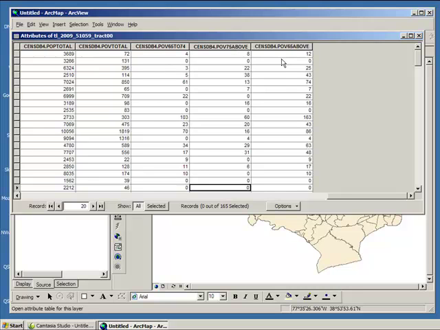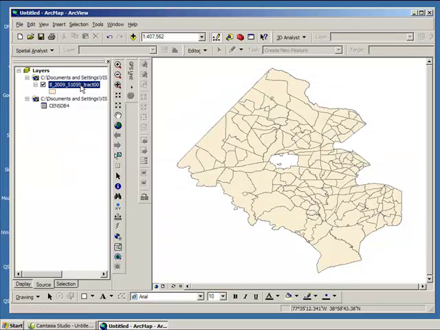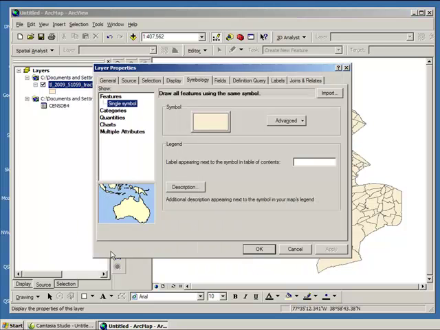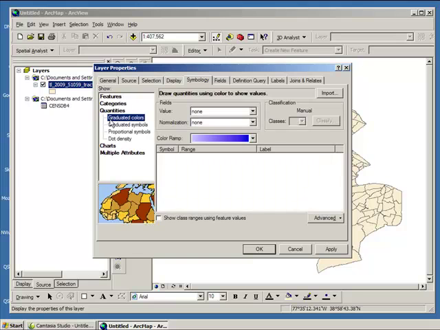Now we want to change the appearance of our map so that we can see this data readily displayed. To do this, right-click on our map layer and select Properties. Select the Symbology tab, and in the left-hand box, select Quantities. Select Graduated Colors.